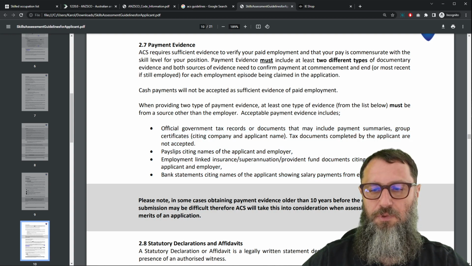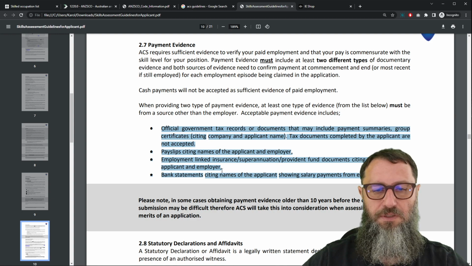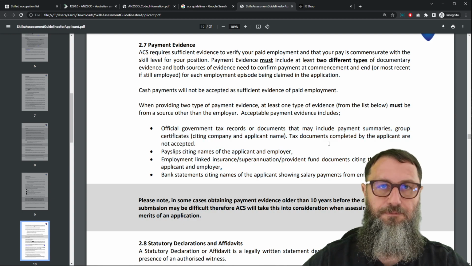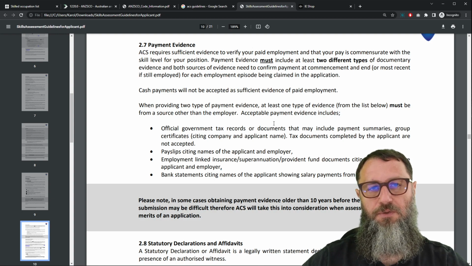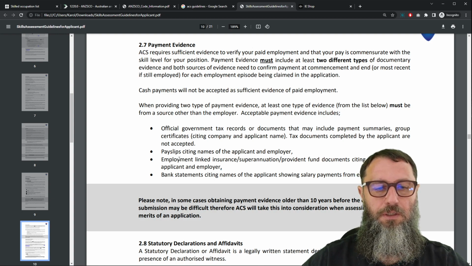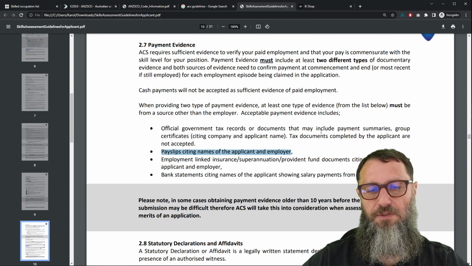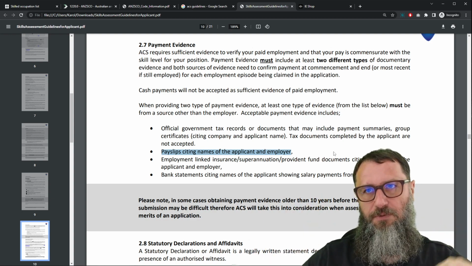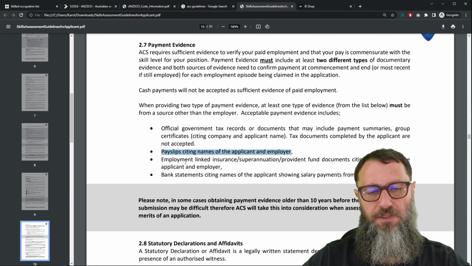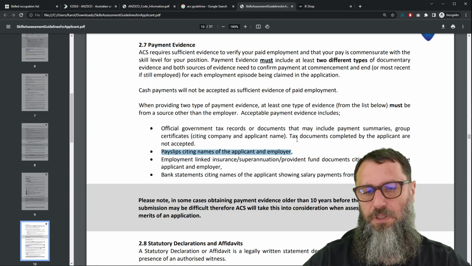I had one stubborn client who said, let's provide and we'll see. And it was not assessed. That work experience had pay slips, but no bank statement, nothing else. So it wasn't enough for ACS. We had to wait for another half a year until we got the proper 2 years of bank statements and everything to get the positive outcome.